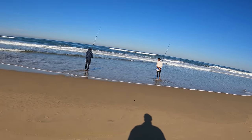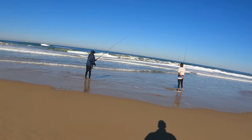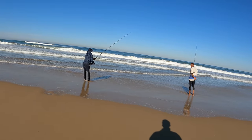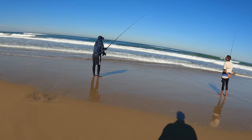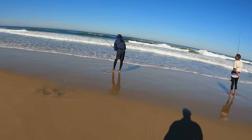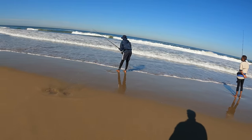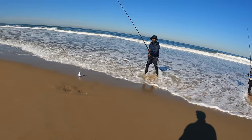Guys, with the fishing being a bit quiet, got out the smaller rods, bait rods. Having some fun with the wave garrick. Well done, bro.